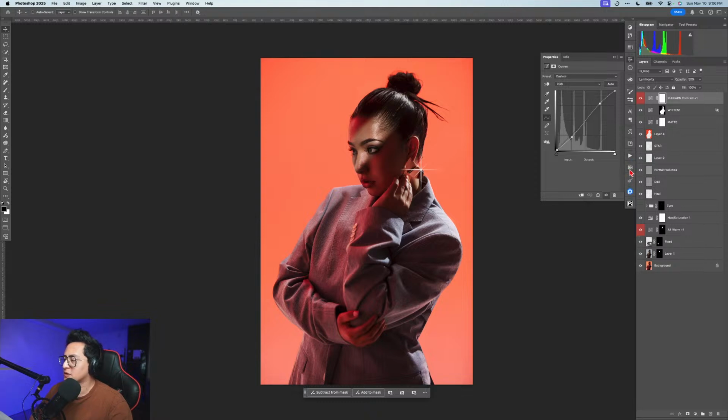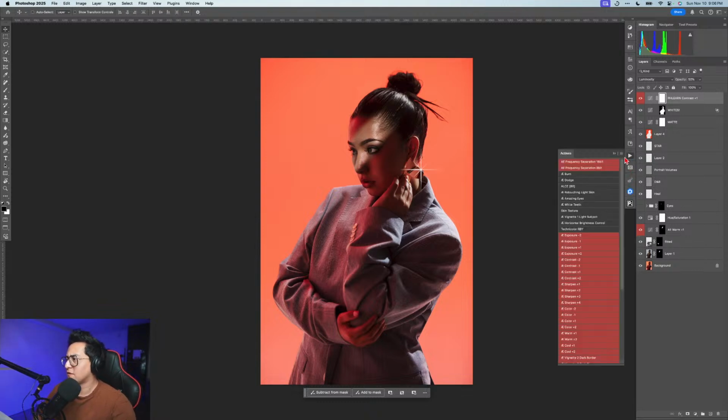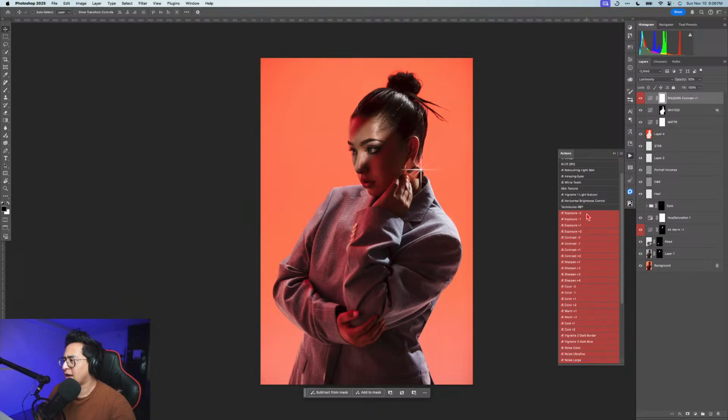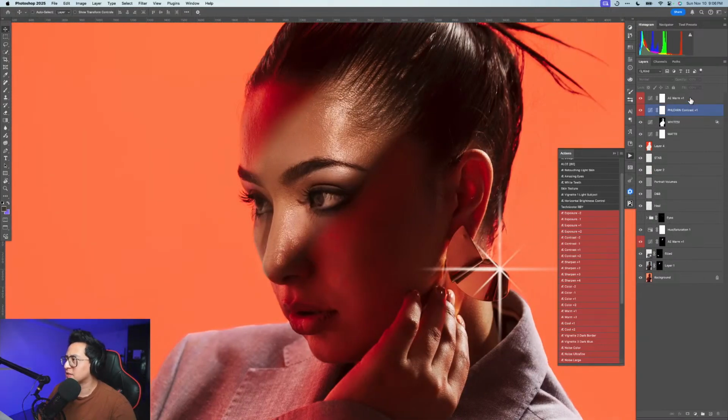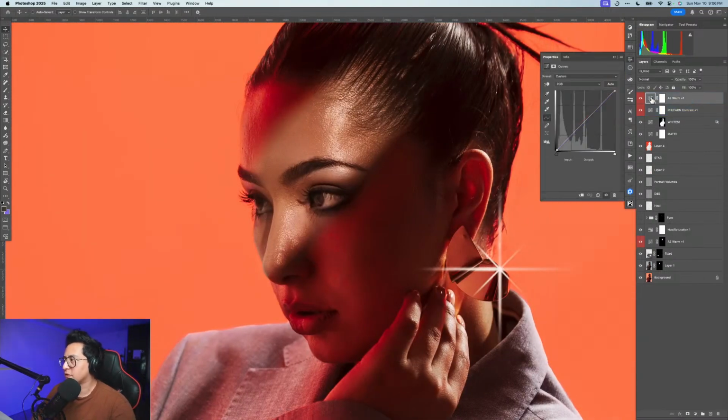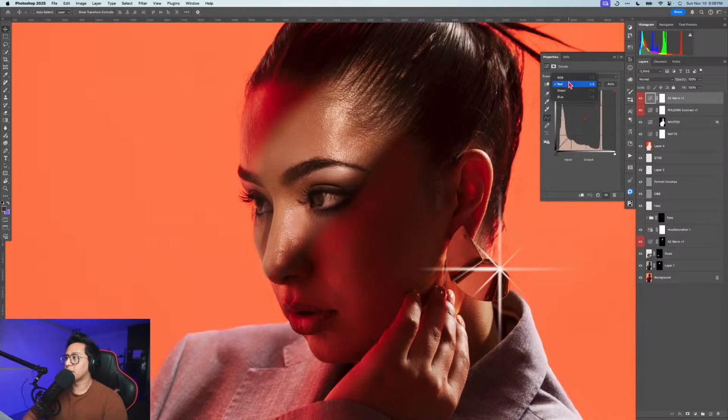I use some actions that I've saved a long time ago, and it's just going to warm up the image just a little bit. But because my image already has red, if you look at the curves, you'll see that it essentially adds a little bit of red, and then it removes a little bit of blue.